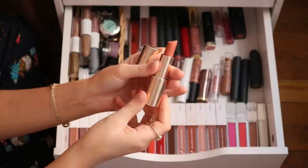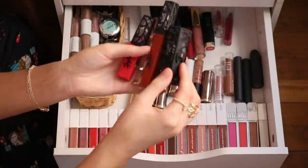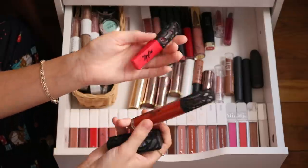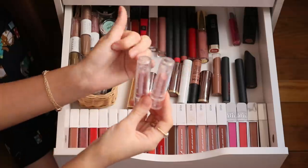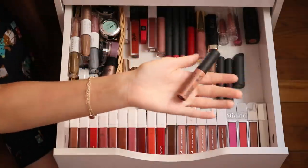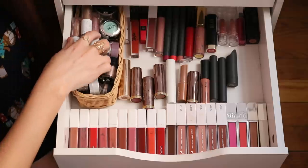Becca is going out of business, but if you can get their Love Lipsticks on sale they're amazing — I have shade Dune and I adore it. From the Lip Bar I have Baby Bellini (one of my favorite nudes), Control Freak gloss, and Hot Mess liquid lipstick. The Elf Seriously Satin Lipsticks are only three dollars — I have shades Cream and Nectar. NYX Soft Matte Lip Creams are oldies but goodies. I also have tinted lip balms from Becca, Elf, and Persona, a Milani lip gloss in Soft Rose, and a Milani lipstick in I Am Bold.